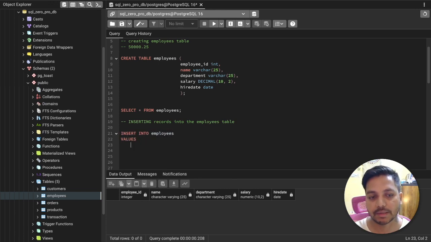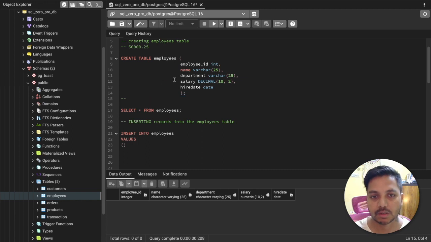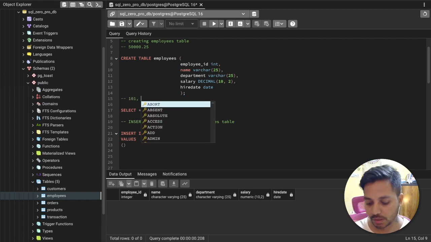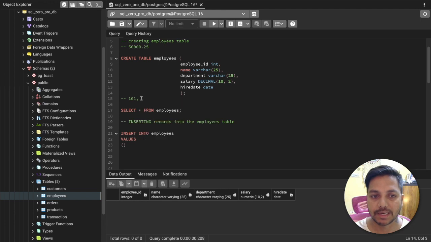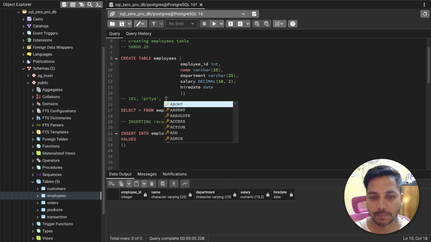Now I can go to the next line and, in parentheses, write the information that I want to insert. I want to insert the first employee record. Let's make a dummy record here. The employee ID I want to give as 101, and then the name, Priya. Then the department, which would be IT.